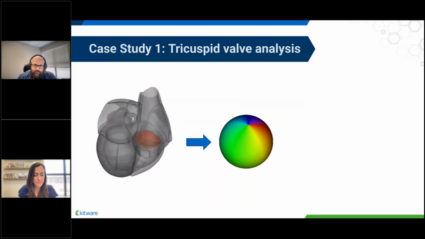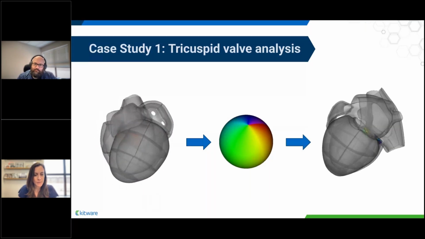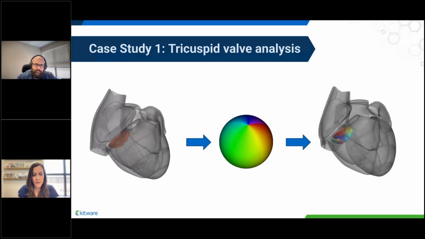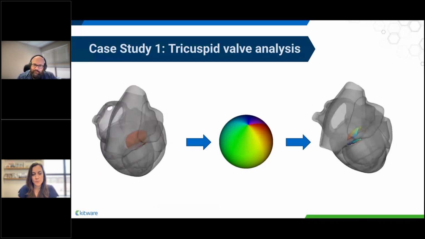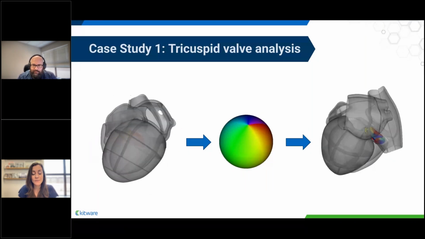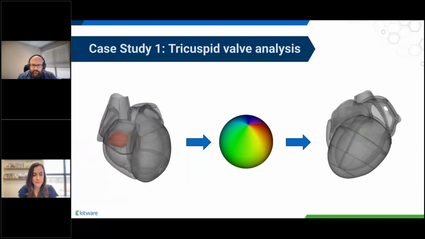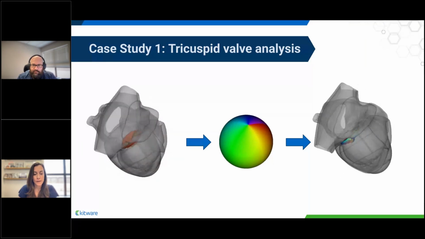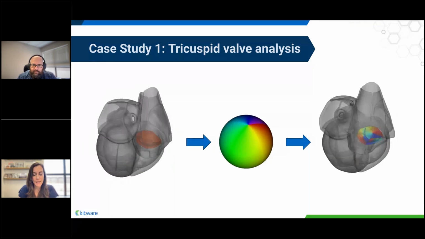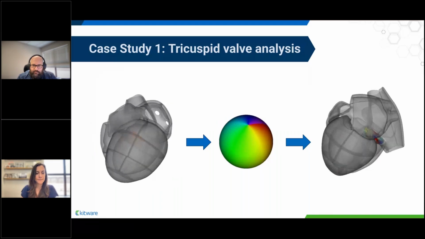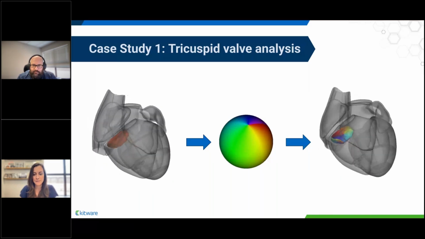We did that with SWARM, that you have heard about already. And what we did for this specific example is we fit 3 different PDMs to each one of the leaflets, anterior, posterior, and septal, to the tricuspid valve. So that became our data object of study for the rest of the analysis.